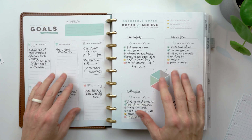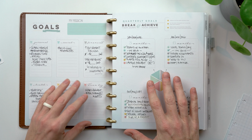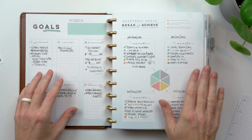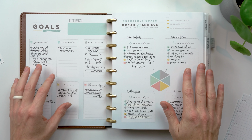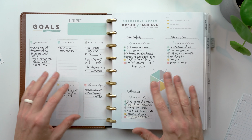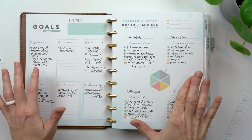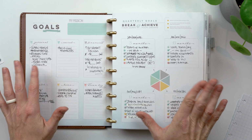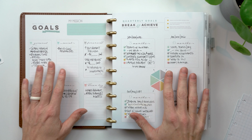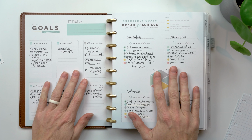So if you have the regular weekly Inkwell Press, you know that the prep work for setting goals is very simple. As far as the Inkwell Press goal planner, I don't have that. I have no interest in it. I know a lot of people like it. To me, even looking at it, it looks too daunting, overwhelming, and just too much. Less is more for me. So if you're a less is more person, we're talking about the goal prep in the beginning of Inkwell Press's weekly planner. So this is the 2019.